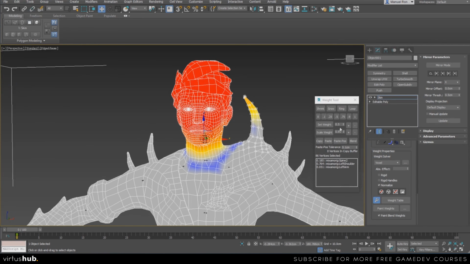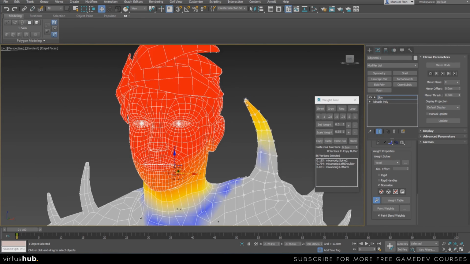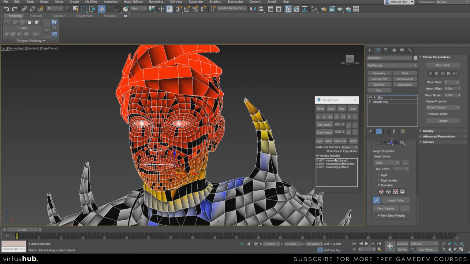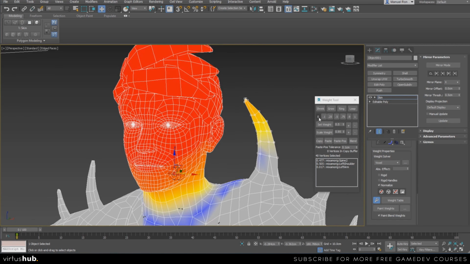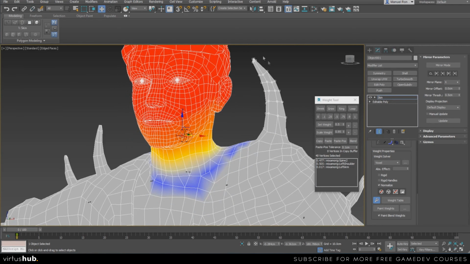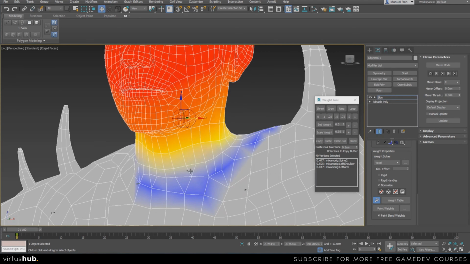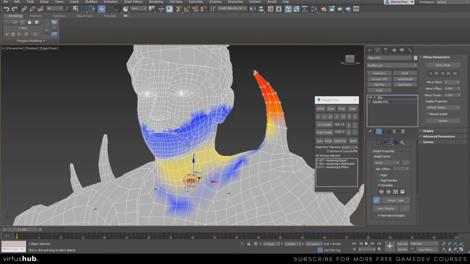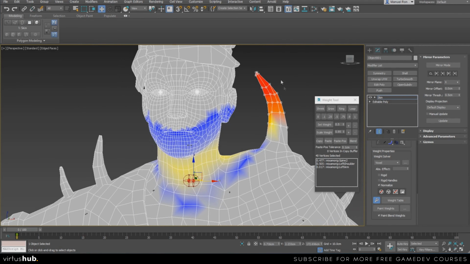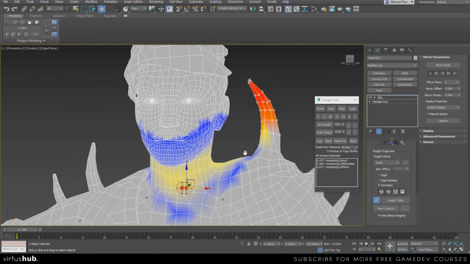There are various ways to assign the influences to the vertices. One way is to just use numbers. So if I select those vertices, let's say all the vertices around here, and I click on 0, that will take away all the influence from that spike. Now if I go over here, I still have some influence, and this is actually red, so that means there's a lot of influence from this bone into the spike, which we don't want.